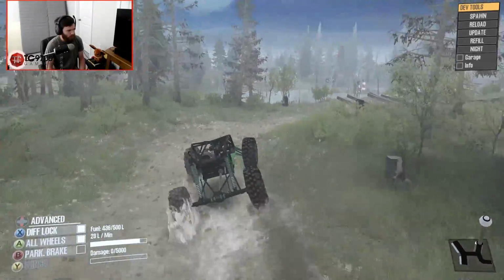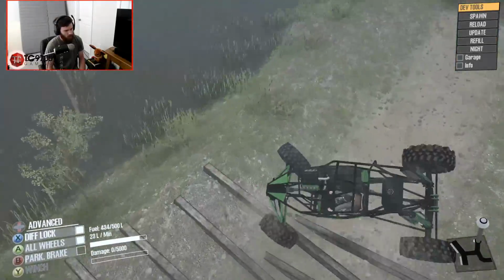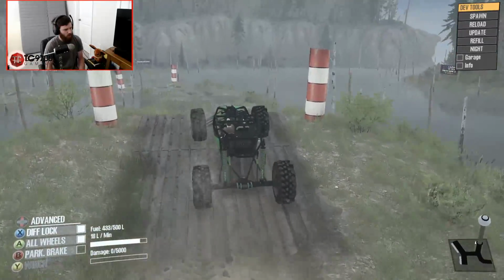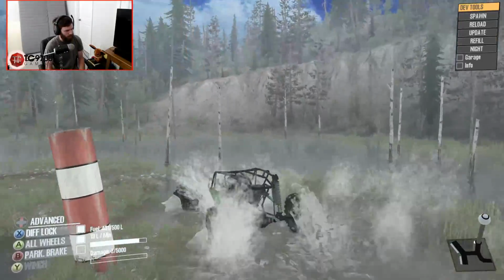Around the roller coaster obstacle. Let's see if I can just blow through this at speed. Well, we landed sideways, but it was basically okay with it. There we go. Not bad. Oh, God, not bad.